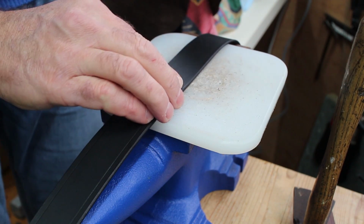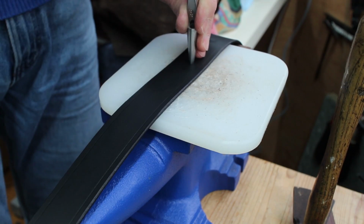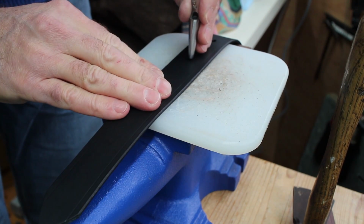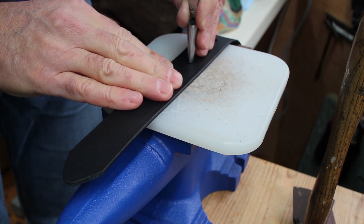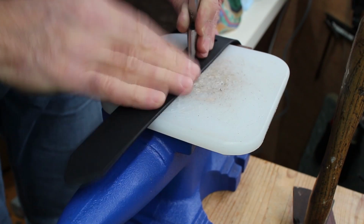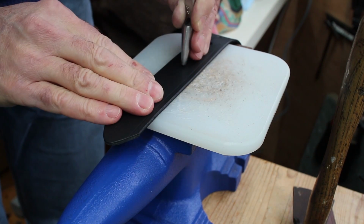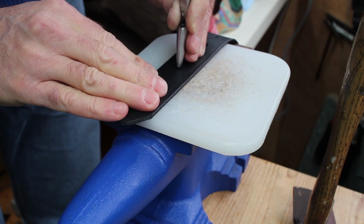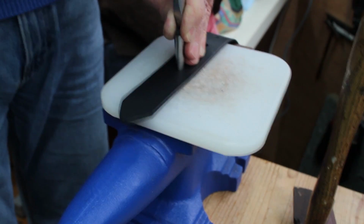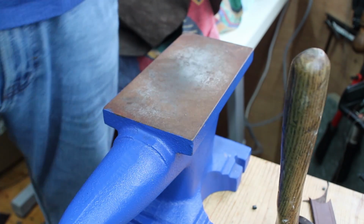And then a series of oval holes. I get rather used to doing these. Takes a little bit of skill to get them right, but they do look nice. And it's the way they were done of old. It's the best way. It's just a bit more care needed. So there you are, that's the holes.